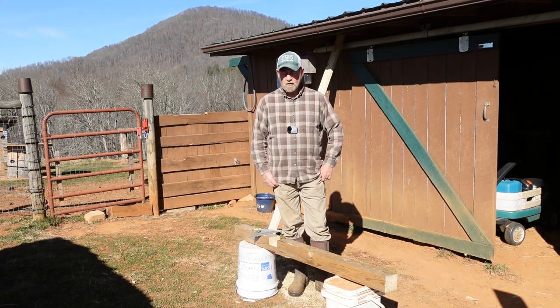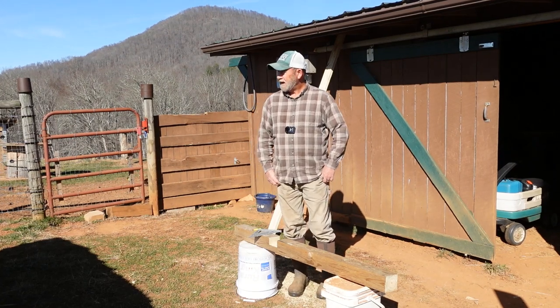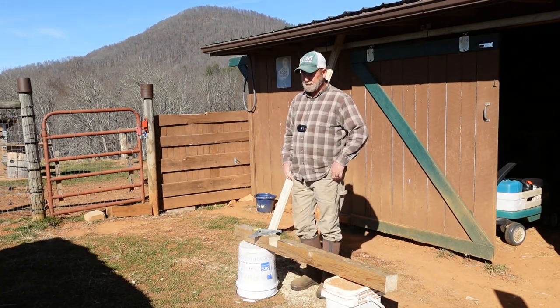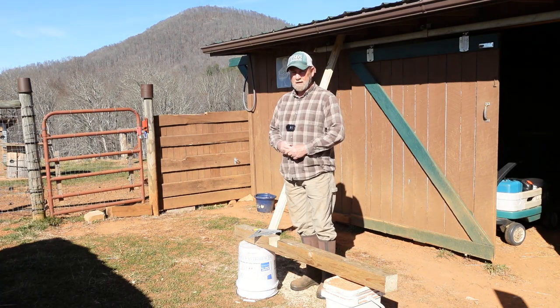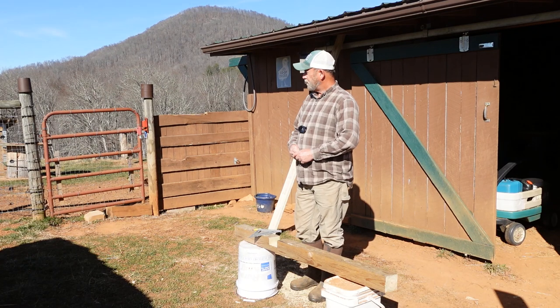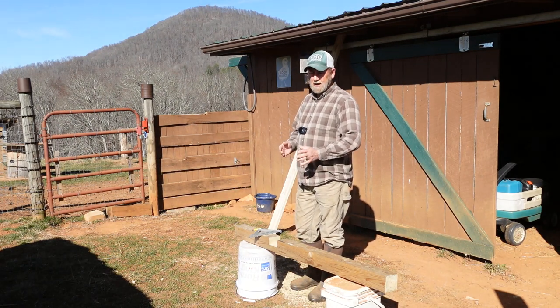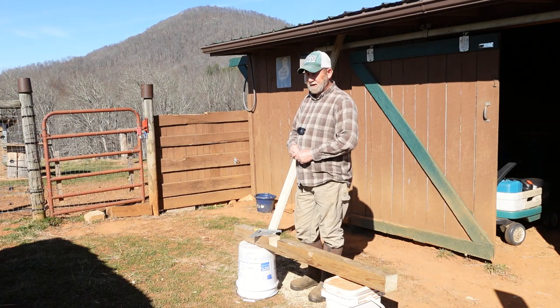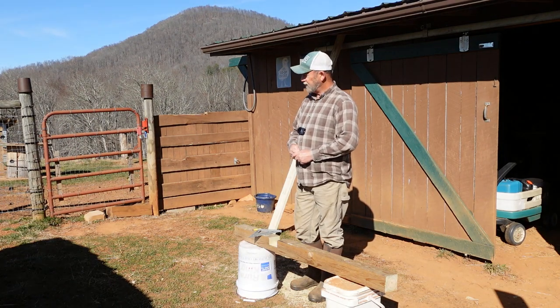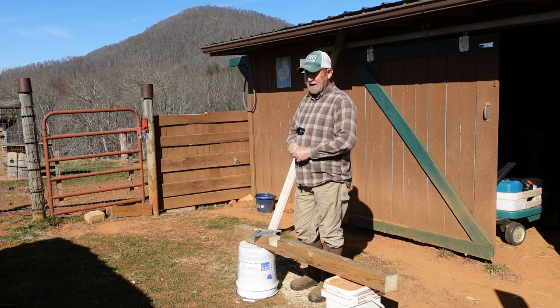For years we fed small square bales, and the gentleman that we had come cut our hay for us before we ventured into cutting our own hay, which I'm so glad we did. But he did a really good job, the young man that came to cut our hay. He was really clean with our hay fields. He did a good job baling the hay.